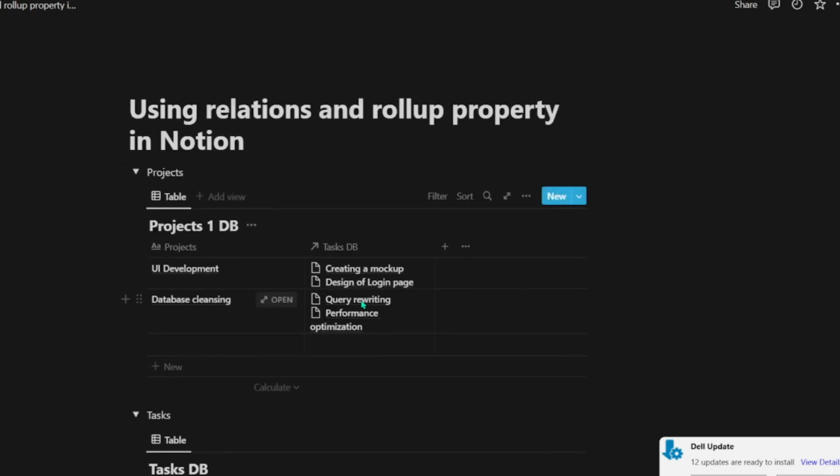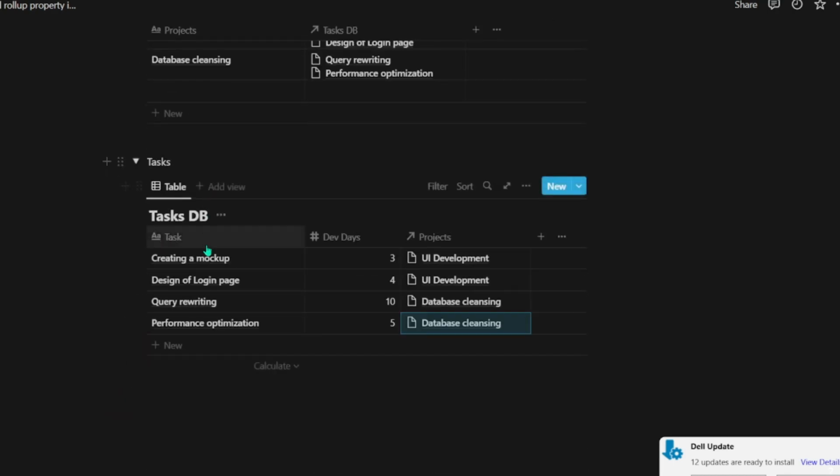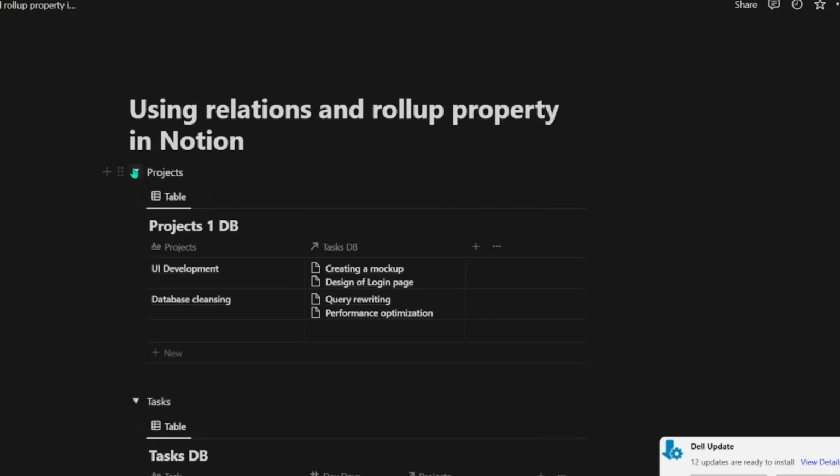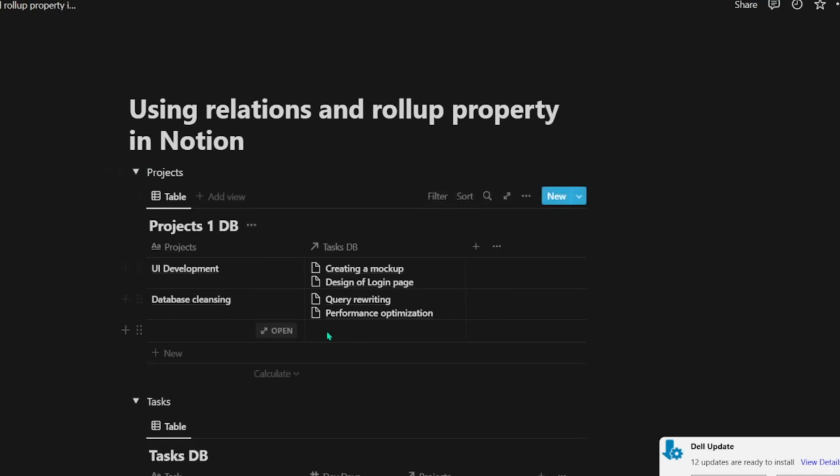It will automatically update the performance optimization task in database cleansing in front of the database cleansing project. That's how you make relations in Notion. It is pretty useful. You can create multiple databases and link different databases with each other, so that you don't have any issue in managing different projects.